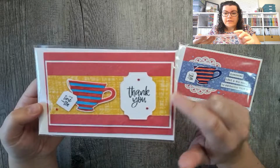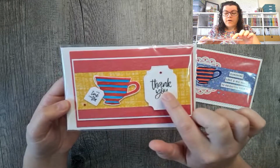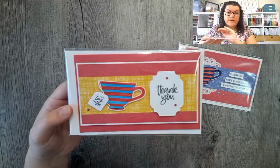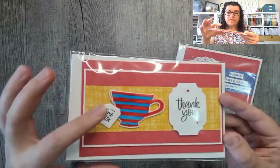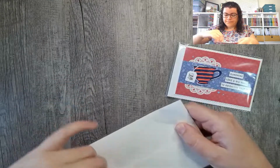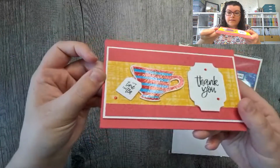Put colour on colour, and I've just done some embossing. And then I've used this new die, which I'll show you in one of the other ones, with a beautiful font, a little teacup. And what I've done with this teacup is I've actually made it glossy. I don't know if you can see that because I've popped it through the sleeve, I'll have to take it out of here. I've made it glossy. Let's pop it out of here. That was a bit silly of me popping it in there. Can you see that? See how it's glossy?